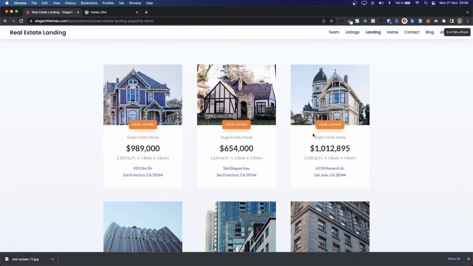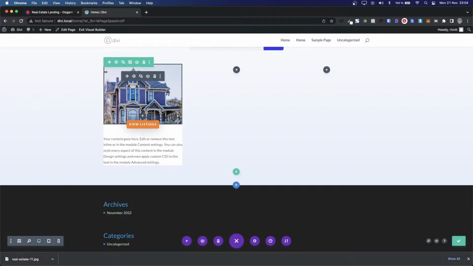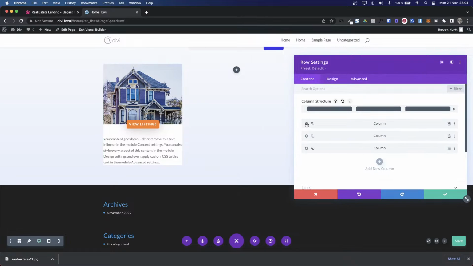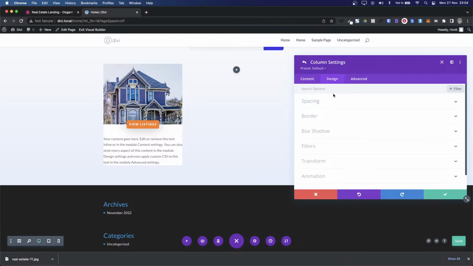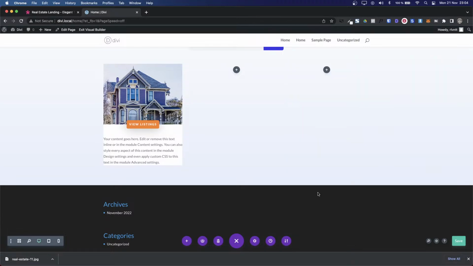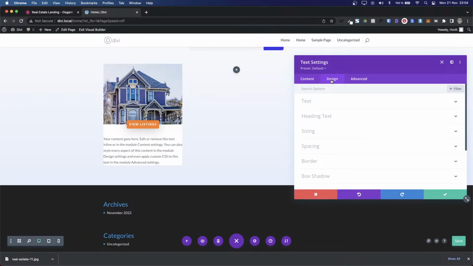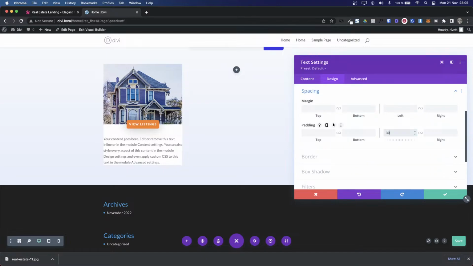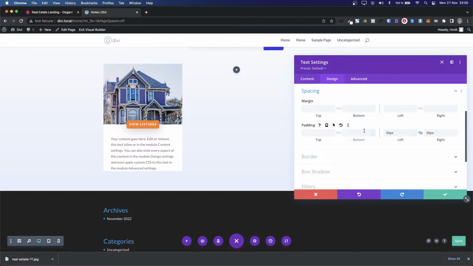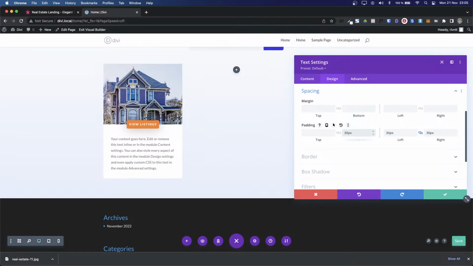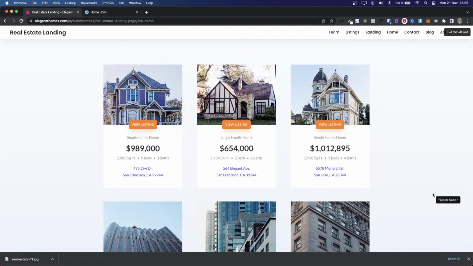Yeah, I like it. Okay, next I'm going to go to the column, go to design and spacing. No, sorry. So I already added the text module we need, and it's here where I'm going to add some padding. So something like this. Okay, we can adjust that later.